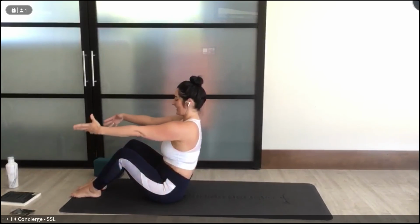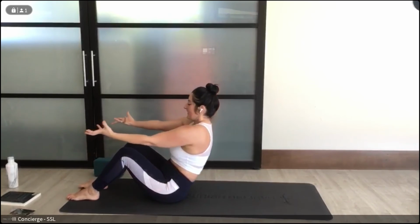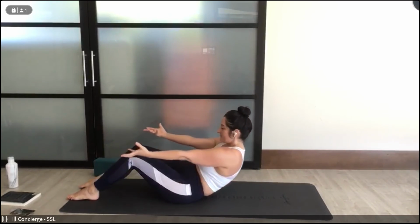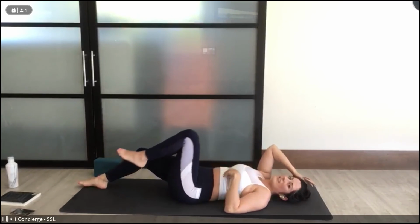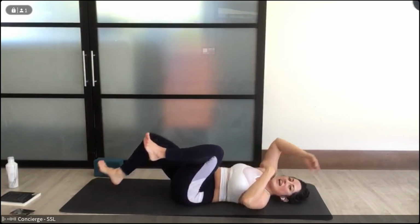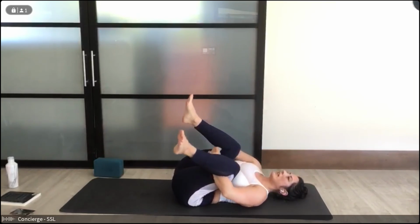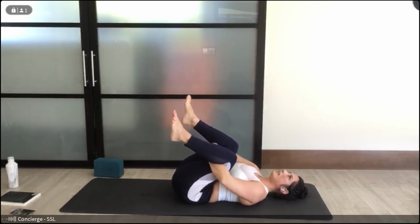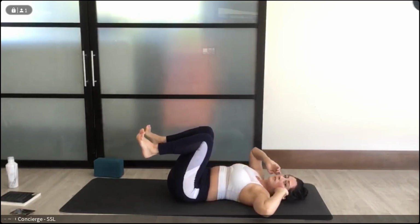Sit up tall, reach the arms forward, take a breath in. Slowly lower yourself down. All right, hug the knees back into the chest. Give yourself a hug, a squeeze. All right. One more pose.